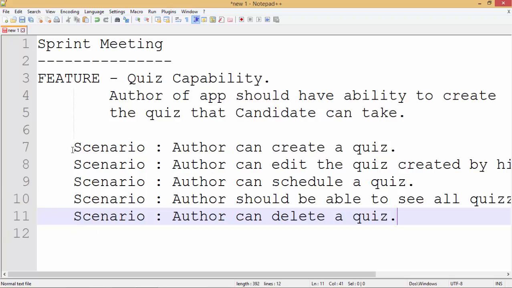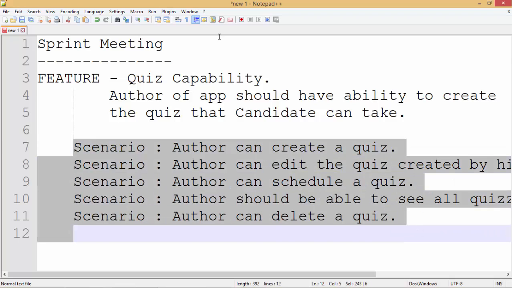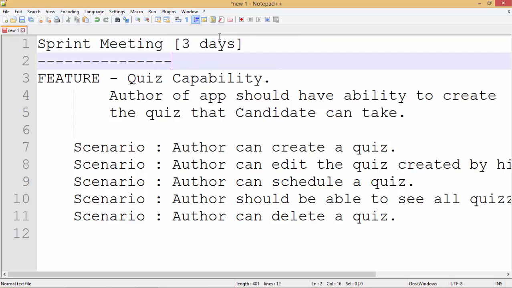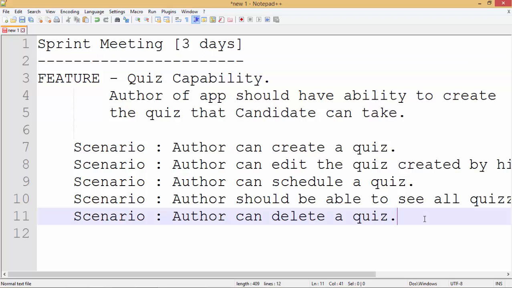If we look at them, let's say we define our sprint to be only 3 days. So we work on tight schedules, and we say only in 3 days we have to make all these scenarios up and running, and stitched to the database, so that whenever author creates something, that data should go and sit in the database, and whenever he is retrieving, it should come from the database. This should not be dummy data anymore, because now we are entering the development sprint, and we should have the features working end to end and also tested end to end.